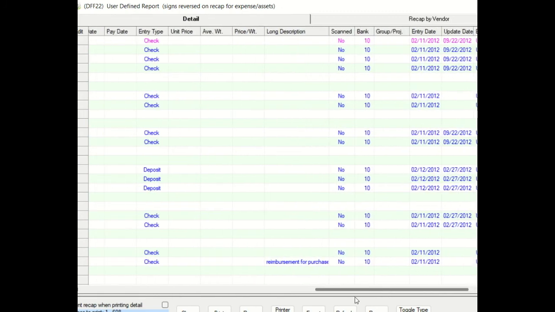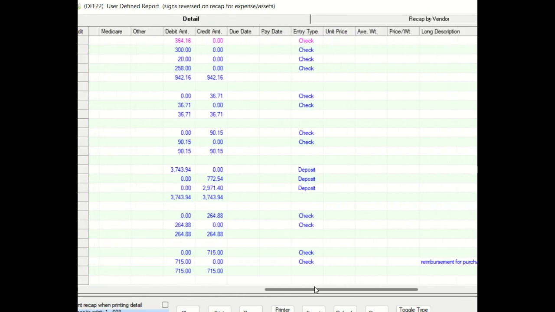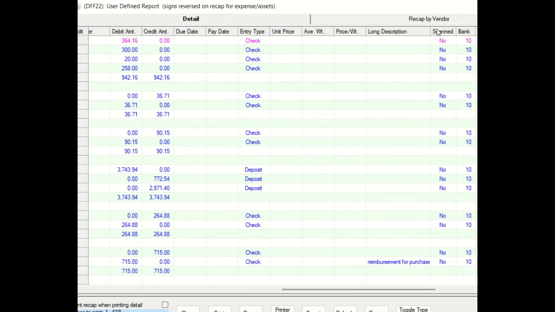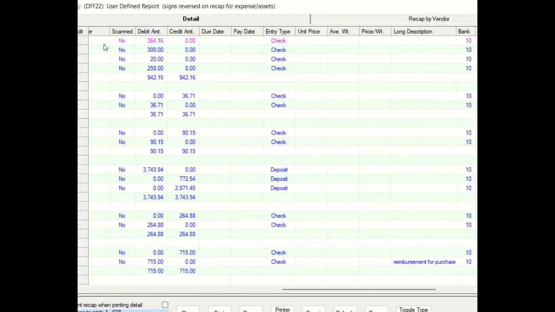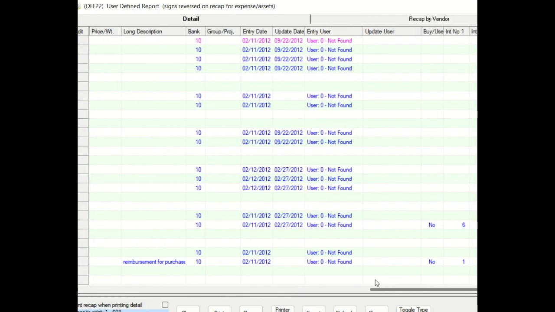But you do see a lot of other information over here to the left as well. So you can move these around to what's pertinent to what you're trying to look at. But we do have debit and credit amounts. It does tell us this entry type here. Further over here, we do have a bank. This is kind of nice too. It tells you what day you actually made the entry. You have the date if anybody updated it. And if you run our high security and have usernames and passwords, it will also tell you who entered it. And then who updated it as well.